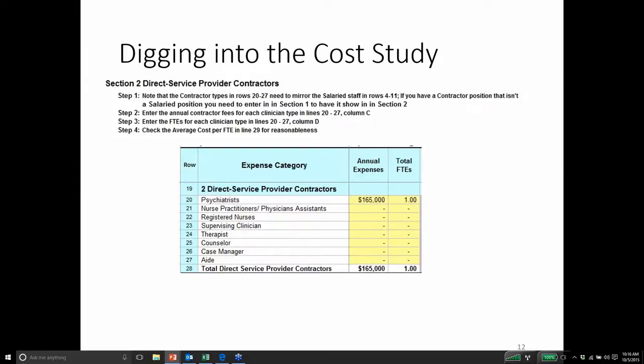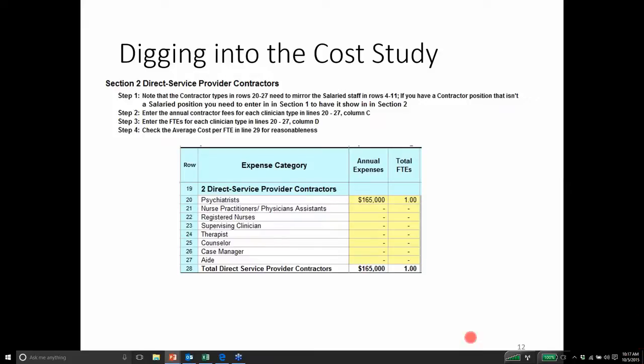Now, there's a little bit of a difference between the costs for employees and for provider contractors in the way the benefits compute in the model. So we want you to do the same thing for the contractors, this is section 2. You drop the numbers in. You can see that I've gone through 2 of the 8 sections. I'm not going into detail about it. I'm going to stop in about 5 minutes and see what kind of questions you have, if any.